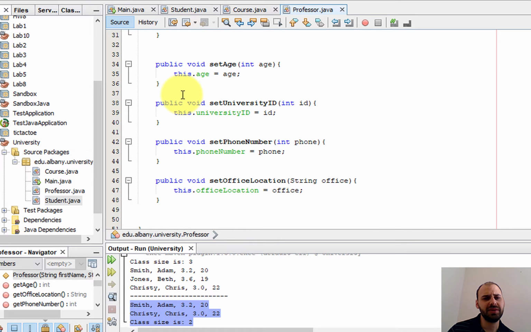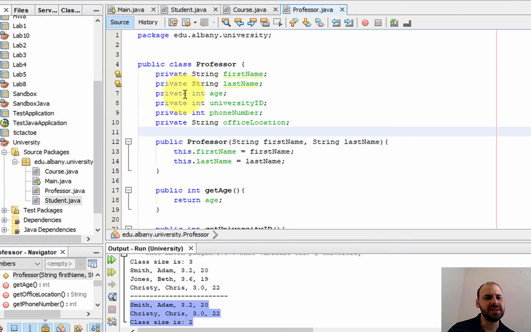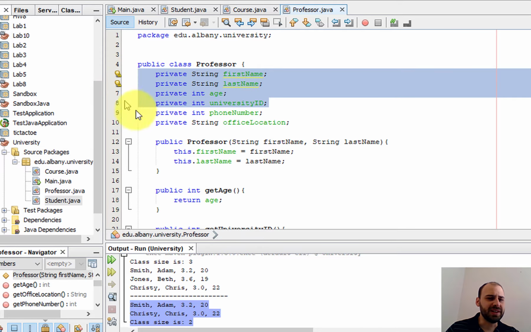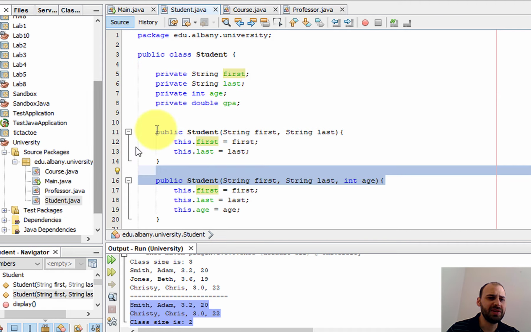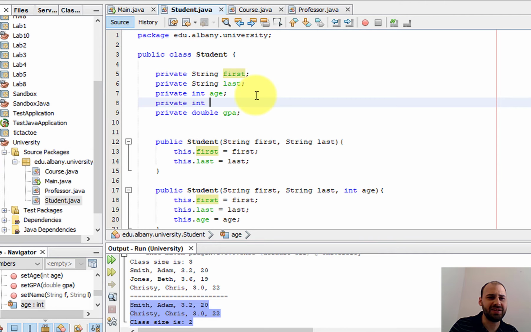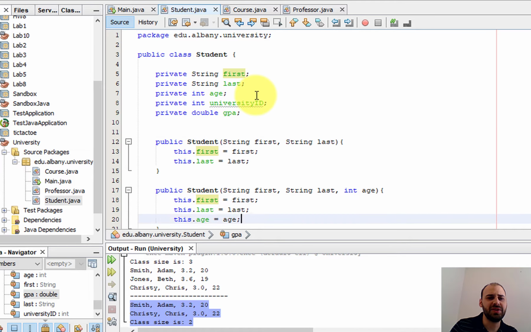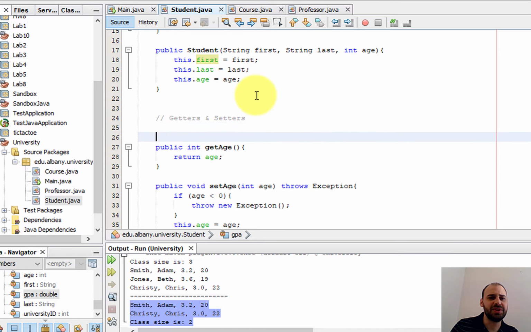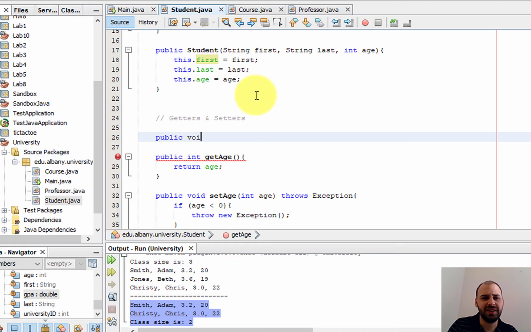The key thing to notice, as we've mentioned before, is that we've got these shared properties. First name, last name, age, and university ID are shared for professor, and we're also going to have the student have all of that too. In fact, let me add university ID here, because we're going to assume that is also defined, so we should also have a getter and setter for that.